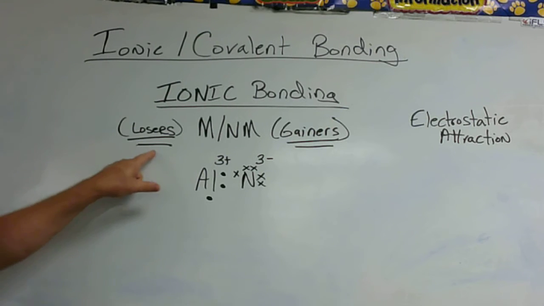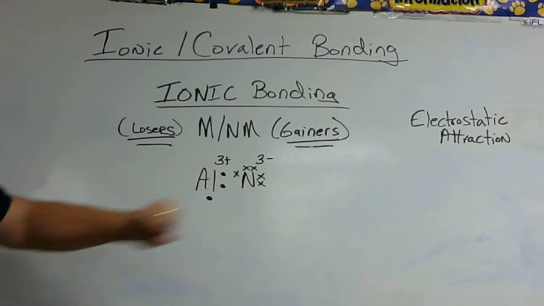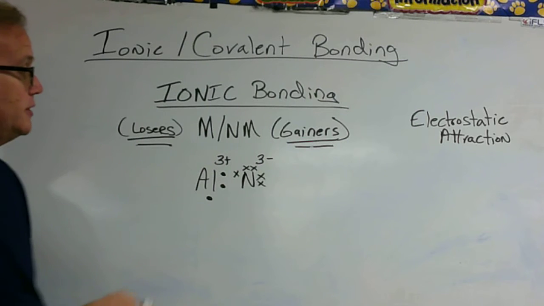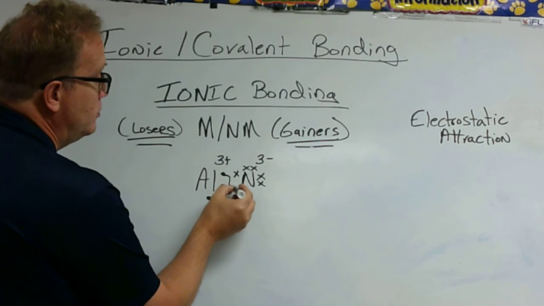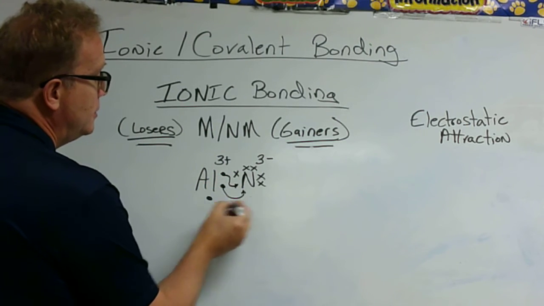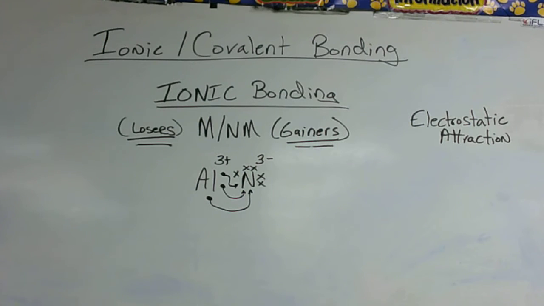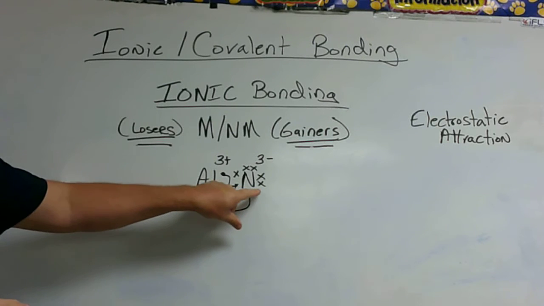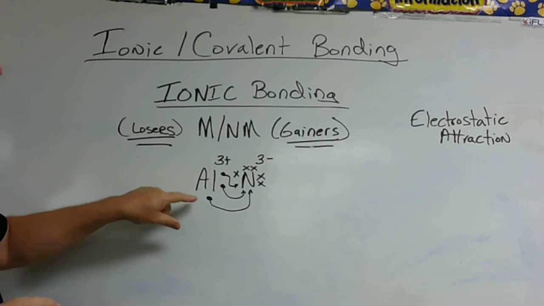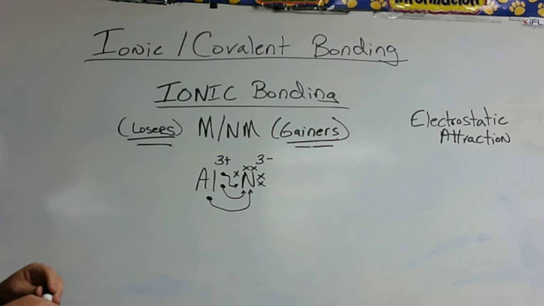Again, we're going to talk about loss and gain. So what's going to happen? Well, this one will lose 3, and this one over here is going to gain 3. So that's what we're talking about as far as losers and gainers. That's when they get their charge. Again, we're operating on the octet rule. This had 5 valence electrons, it needs 8. This one will actually lose electrons to get to 8. Again, you don't really have to know that. It's the octet rule.